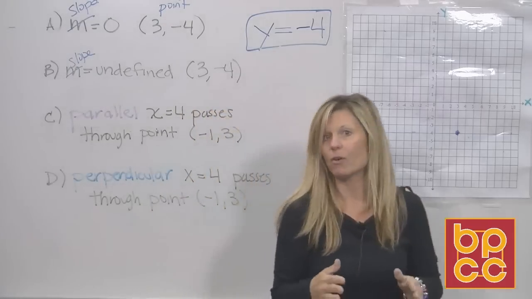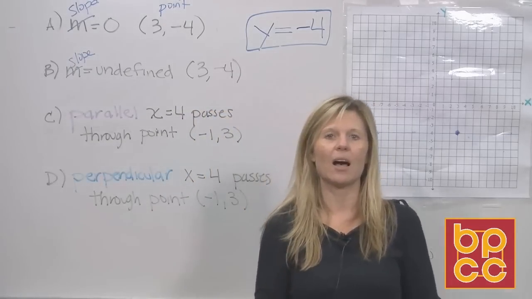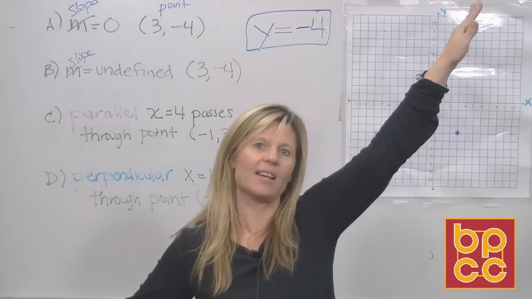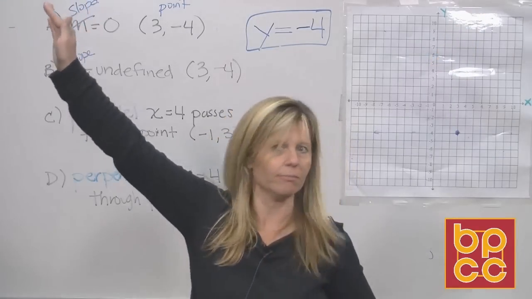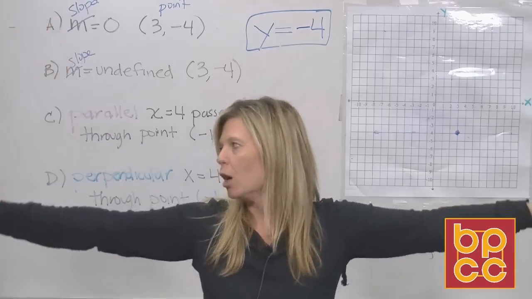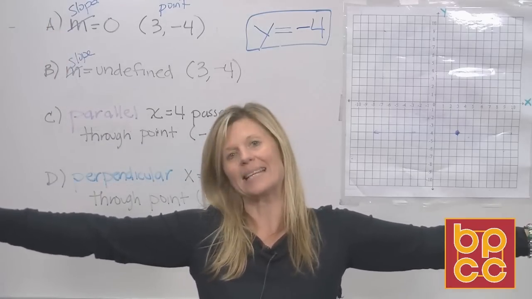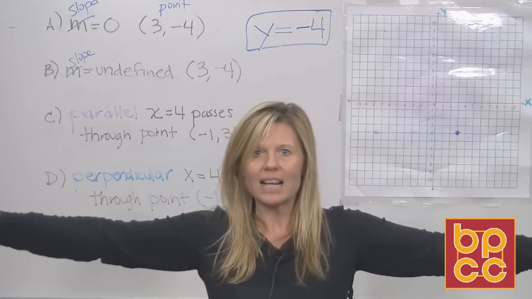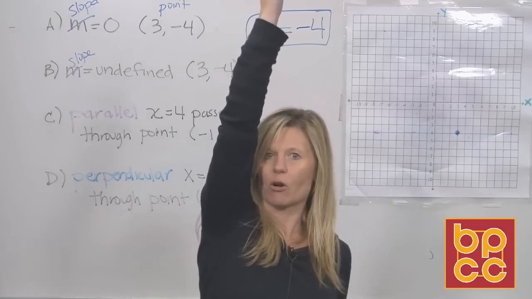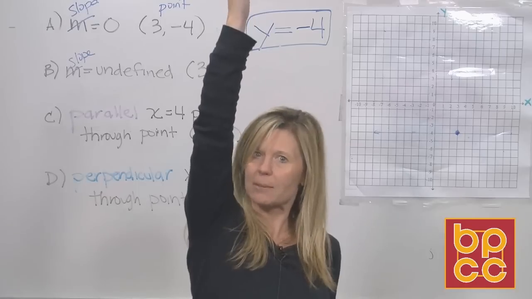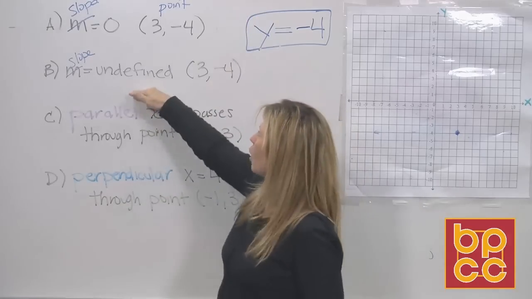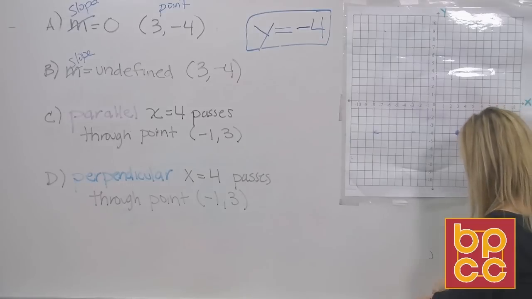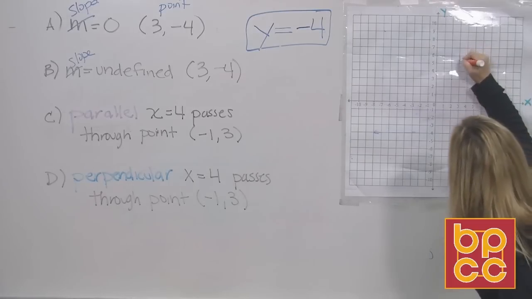Now let's think a minute. We've already discussed this. What type of line has slope that's undefined? Can it go up? Nope, the slope would be a positive number. Can it go down? Nope, the slope would be a negative number. Would it go across? Nope, that's staying steady. The slope is 0. The only line that's left that has a slope that's undefined is a vertical line. And remember, we told you that's a memorized fact. So we know when the slope is undefined, we're going to draw a vertical line. So through this point, we are going to draw a vertical line.